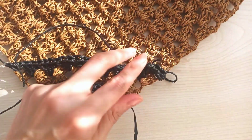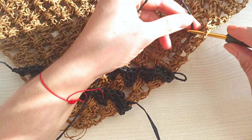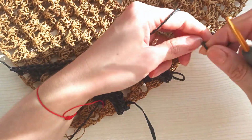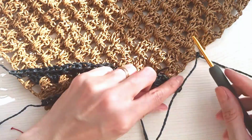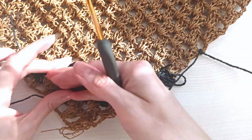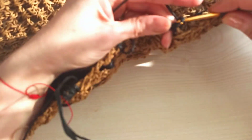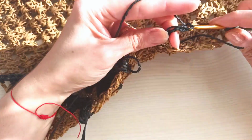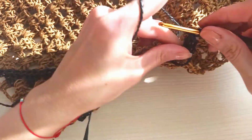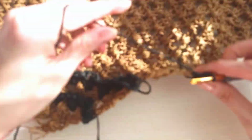Look at here. We will start. Skip one space, insert the next space. The 12th rows space. Then keep crocheting like that. Skip one place, start with chain 3, make 2 more here, this is the first group.